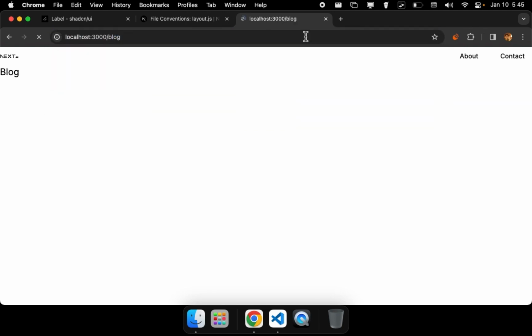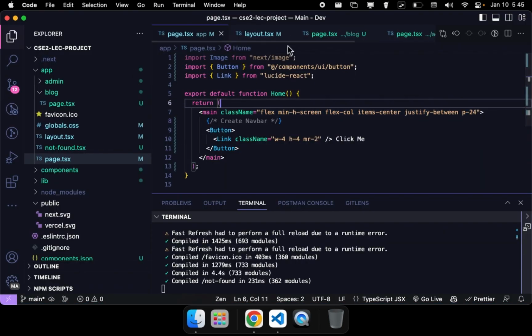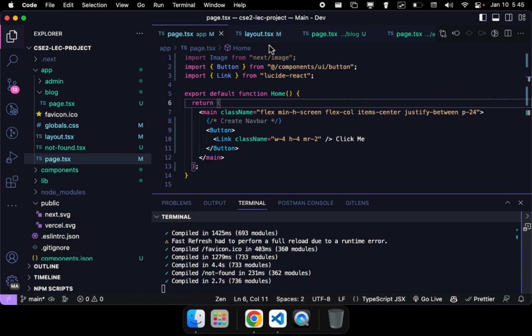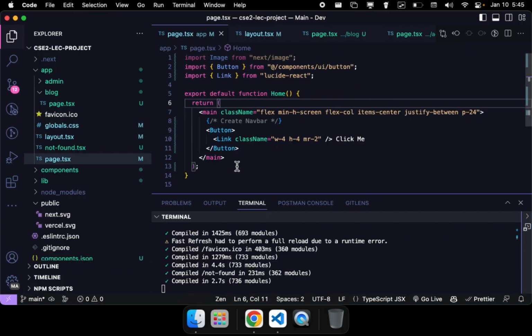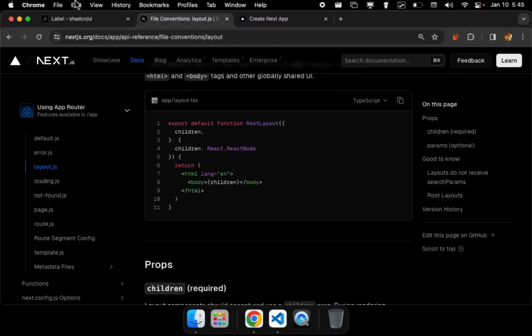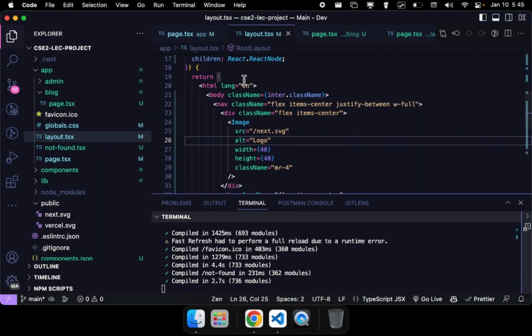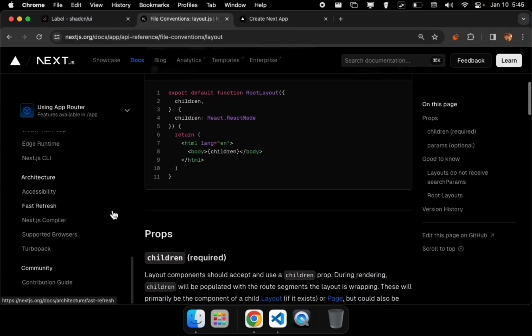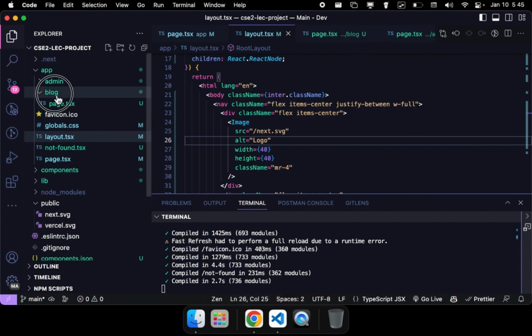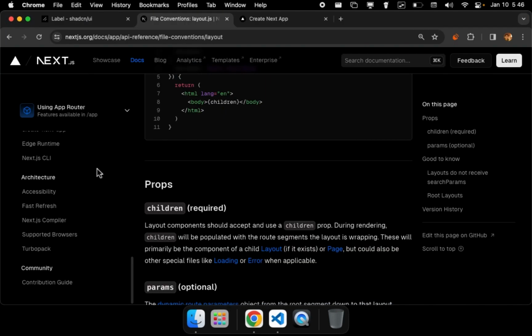So let's go back to blog, let's go back to admin, and let's go back to 404 page, and we still have this navbar. Nice. That's how layout works, and that's how file convention works. There's a lot of functionality that we can explore, advanced stuff, and yeah. So another thing with Next.js is that we can use server components. We can use API, and we can use route handlers.